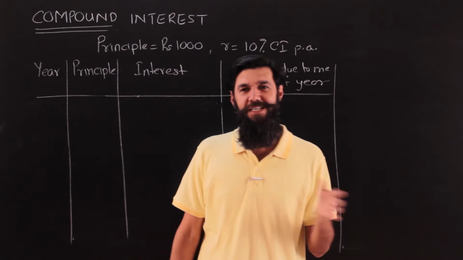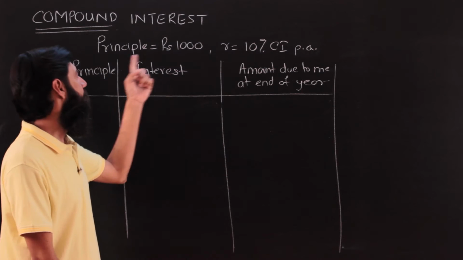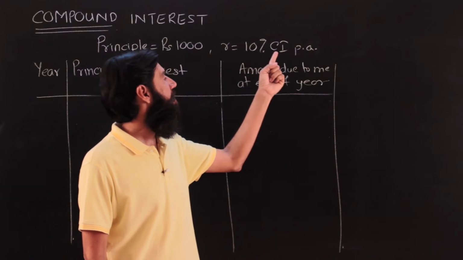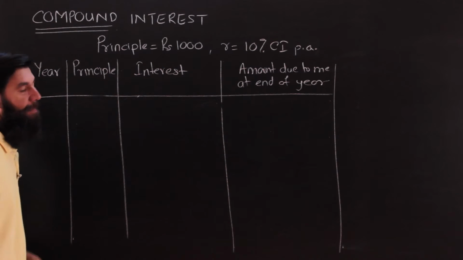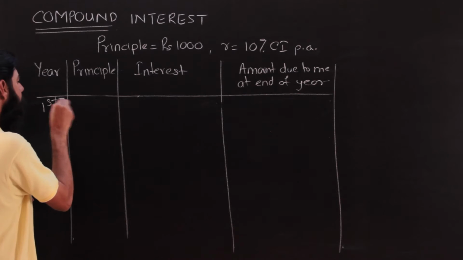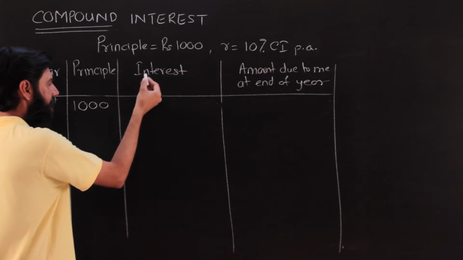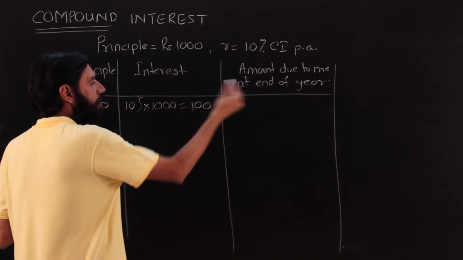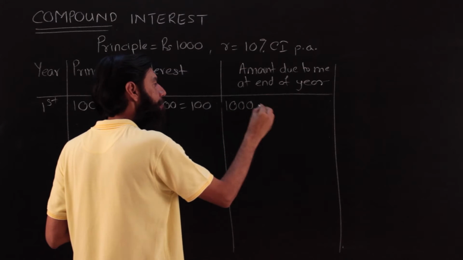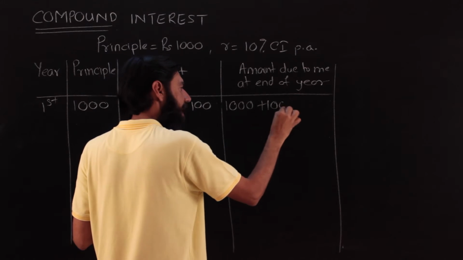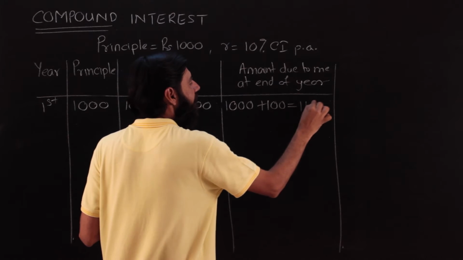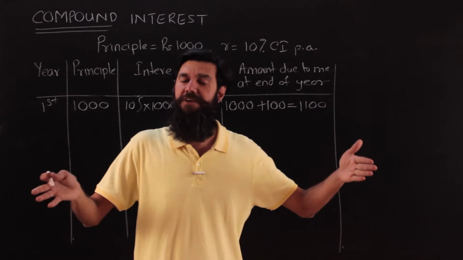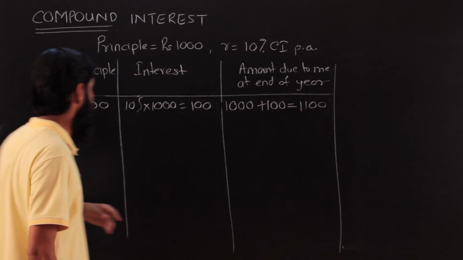Let's understand compound interest the same way as we did in simple interest. We keep a deposit of 1000 rupees in the bank, which is going to be my initial principal, and the agreed rate is 10%, but this time it is compound interest per annum. So in the first year, my principal is 1000. 10% of the principal is going to be 100 rupees. So the amount due to me is the initial money that I keep, which is mine itself, plus the 100 rupees that I earn till the end of the year. 1100 is going to be my amount due at the end of the year. So there's nothing different as compared to simple interest for the first year.